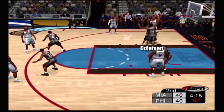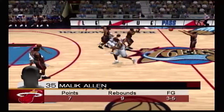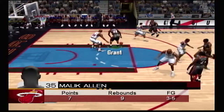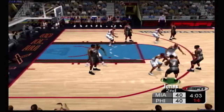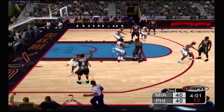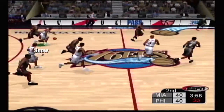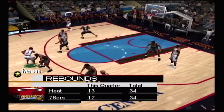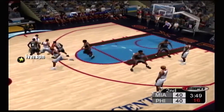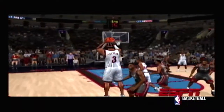Here comes the double team. Coleman from the left block. Rebounded inside by Allen. And the 76ers keep shooting blanks here in the second quarter. To Butler. Pass caught by Allen. Tricky fadeaway shot is off the mark by Allen. He tried the fadeaway to get it over the defender, but he couldn't sink it. Iverson launches from beyond the arc. NBA action is so quick, it's a good thing we got replay ready for you.